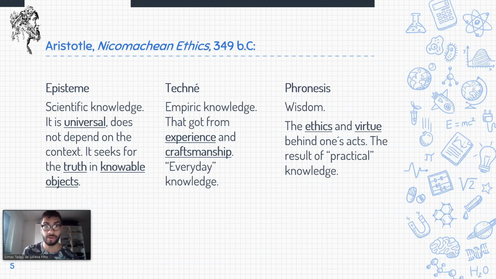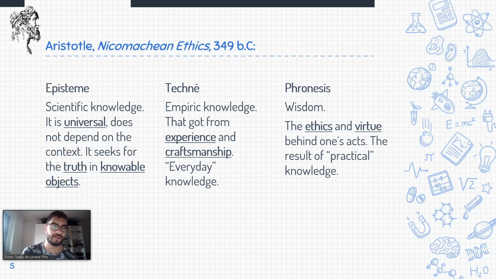And about what we're talking about here today, he also has a definition of science and knowledge. And he divided that in three. The importance of understanding why it's divided in three is also to understand how universities work. The first one would be what was called episteme in Greek. That's scientific knowledge. It's universal, meaning that the same knowledge you have here can be applied in China, in the United States, anywhere, even on Venus if you go to Venus.